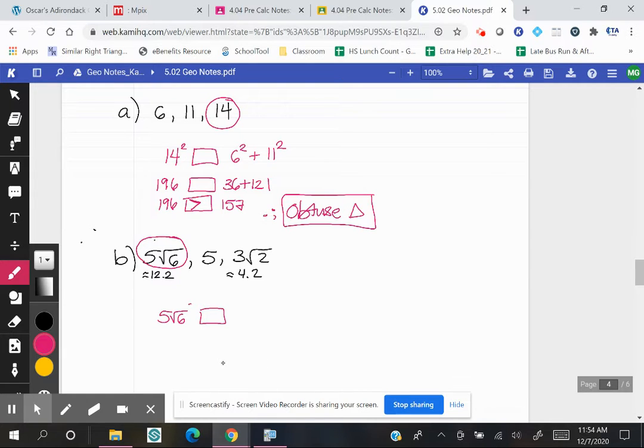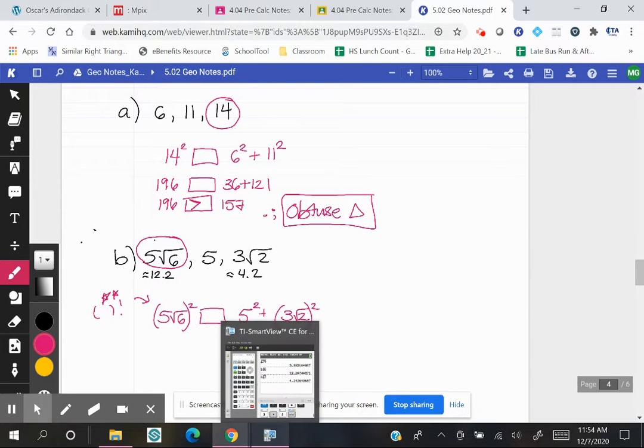Now I want to square that. If I leave it how I just wrote it, that's not squaring all of 5 rad 6. That's just squaring the radical 6. So I really have to have parentheses around my 5 rad 6. It is so, so important to have parentheses. Don't forget those parentheses. Make a note to yourself. Here it does not matter what order I put them in. But again, if I have 3 rad 2 and wrote it without parentheses, I would lose a point because that's only squaring radical 2. I want to square that entire thing.